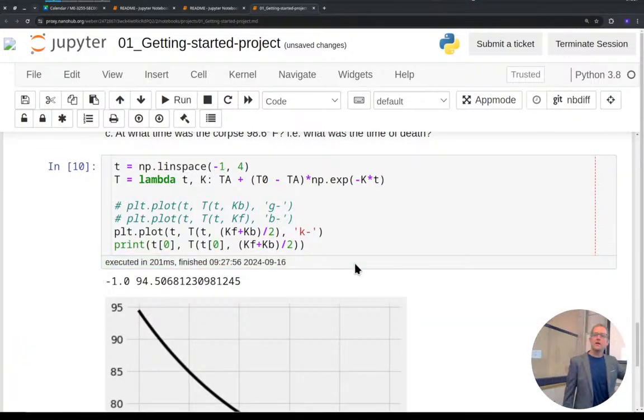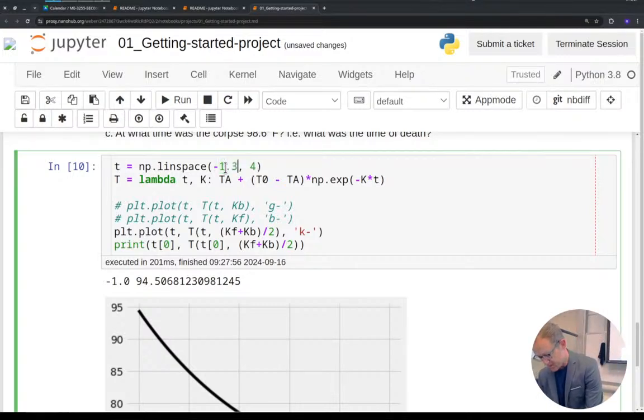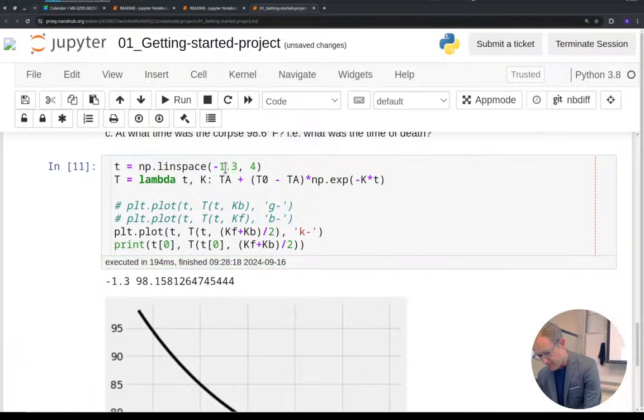And at 1 hour, now that's too short. Now it's somewhere between 1 and 2, and it seems closer to 1 than it does to 2. And here I'm using a little bit of my own intuition to solve for this. So it's got to be more than 1. So let's try like 1.3.